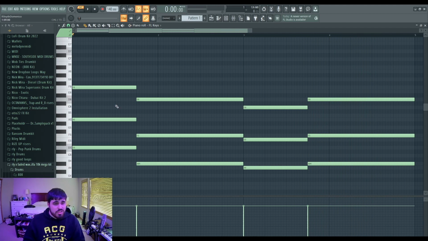Once you have a chord progression you're at least mildly happy with, feel free to move some of the notes around, find what fits best. You can add in extra notes. At the end of the day, if it sounds good, you probably made some kind of chord, you know? So for example, if I added the C here, that would make it a 7th chord. You can do that for all the chords. You can make them however you like.